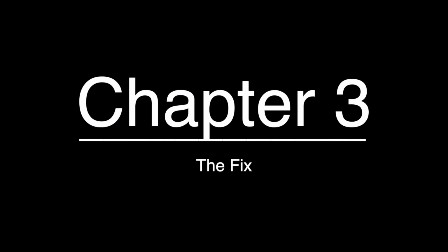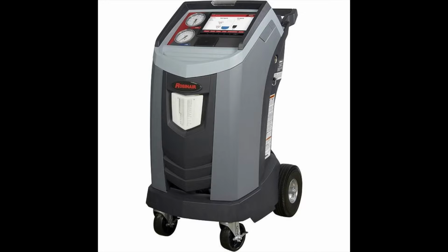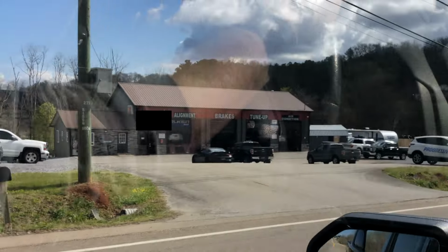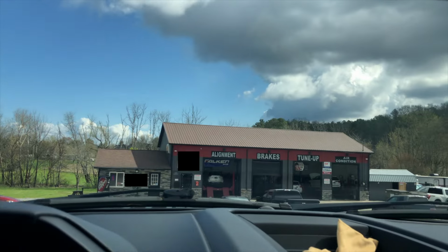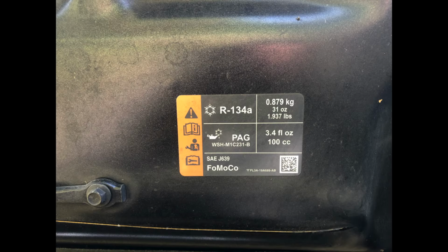The next step was having a garage with professional equipment take a look at it, but as warmer days started coming around, I found that it had zero cold air. So I went to a local place to do an AC service on it, and I found that it was extremely low on refrigerant. It holds 1.5 pounds, but only had 3/4 of a pound in it. When he added what was needed, guess what? The fan started operating normally again. So in this case, my truck sounded like a 787 Dreamliner because of low refrigerant.